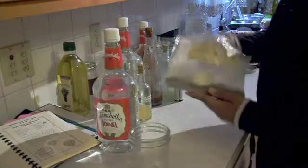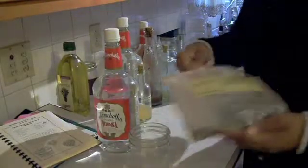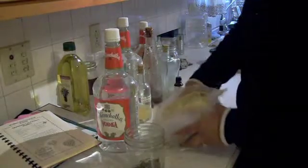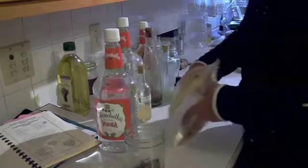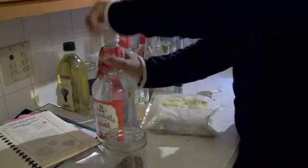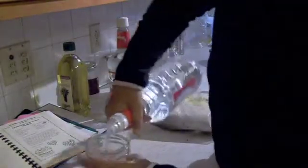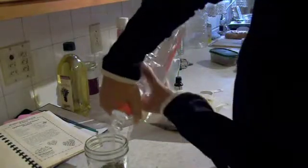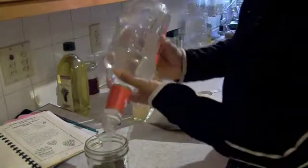So today, what I'm going to do is start off with 2/3 cup. Oh, this is 1/3, yeah. Start off with 2/3 cup. I've had this mint for a while. So I'm going to start off with 2/3 cup of mint leaves, and then I'm going to completely saturate this with vodka. And I'm going to let it sit in this mason jar until I remember to use it.